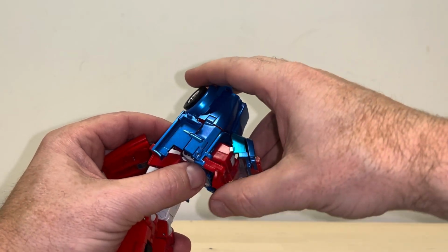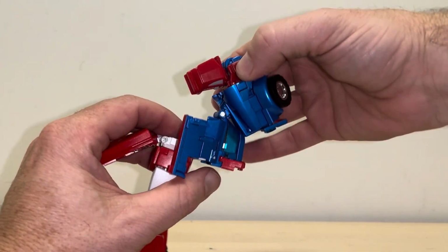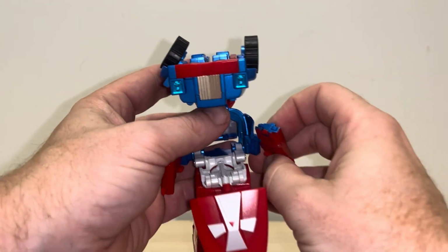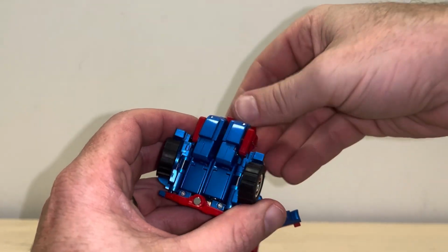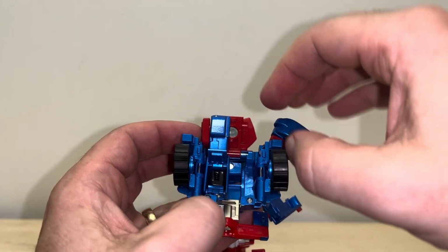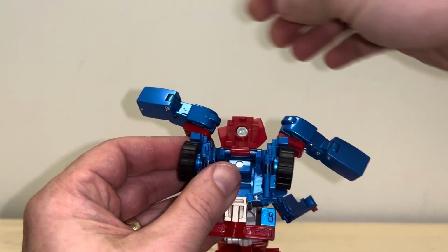So what you need to do is fold the top of the head over, and then guide it through like so. Once it's up there, rotate this 180 degrees, and now it's a case of, as I say, just bringing everything out. So these are the arms, if you remember. So let's lift these out, fold the front bit down, take the arm, lift this up, rotate it around to the side. I've obviously lifted up the forearm cover by accident, but it helps me grip things.